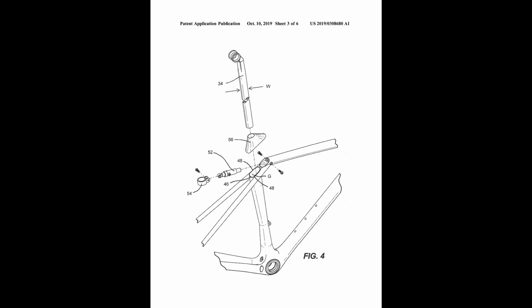This is sort of the reason why I don't know if this has actually come to fruition, because there's a lot of weight behind all the componentry they're putting on here already onto a heavy bike. A top end Roubaix can weigh up to like 8.5 kilos, and you're going to add potentially another kilo to it, adding all this stuff to it. So then you're at 9.5 kilos for probably an 11-12 grand bike. So I don't really see it happening, but it's interesting to see what technology they're looking at for sure.